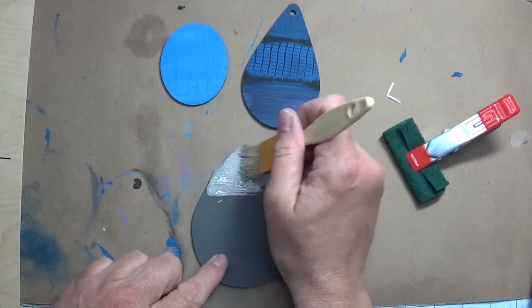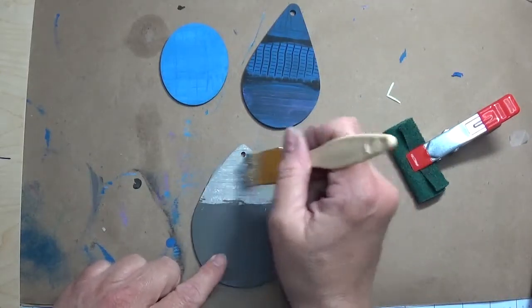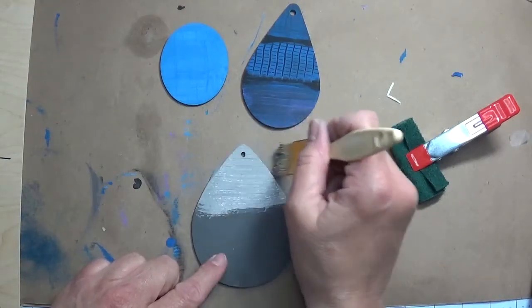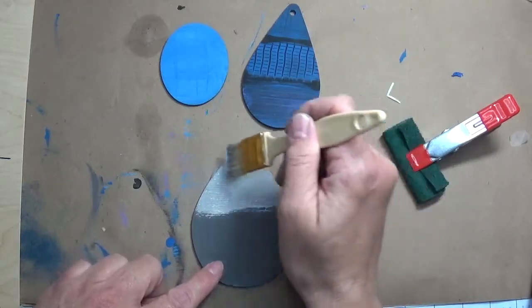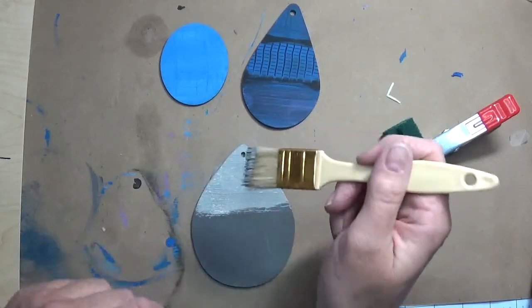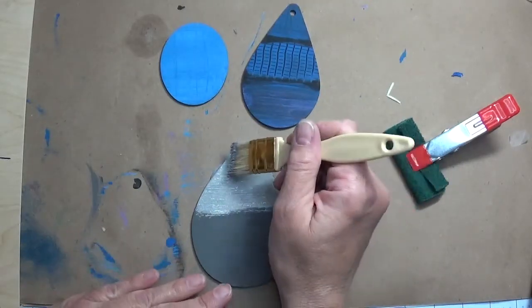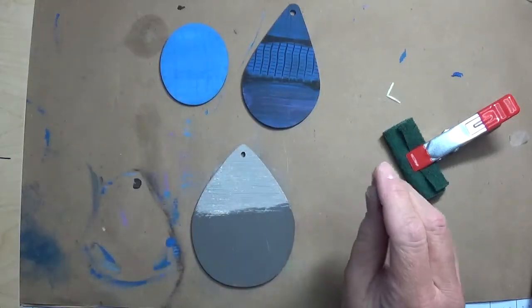Woo, that was way too much. It's running all down the sides of the edges. Not what you should do, but that's all right. I'll go back and paint the edges gray. Make it look like I planned it that way. Now on your earrings, since they're a much smaller size, you can probably get away with 2 strokes across and your whole earring will be covered.